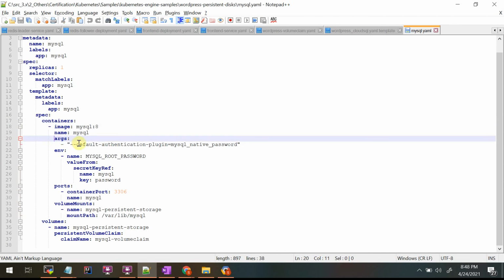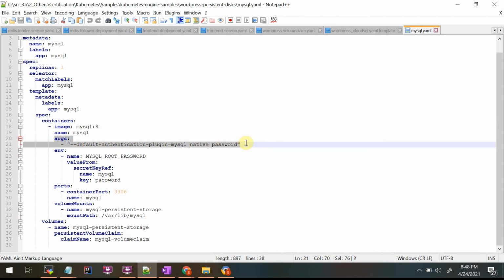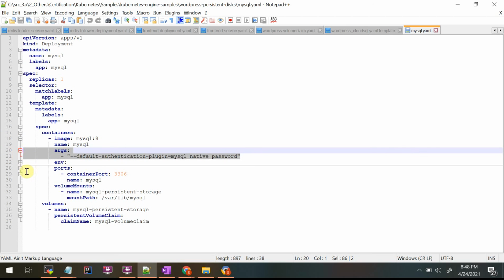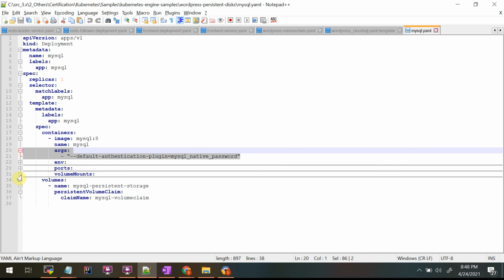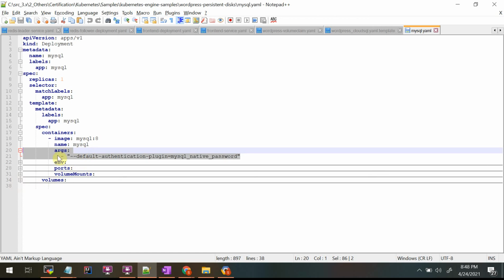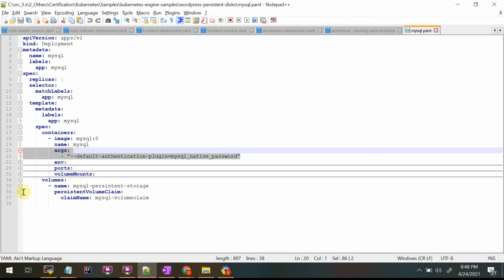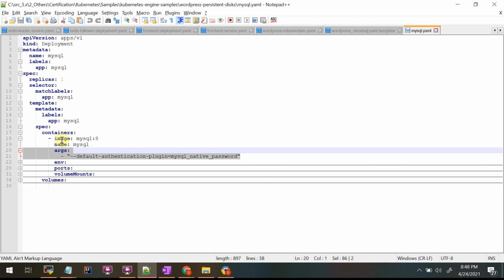But if you have any argument that you want to run when you're creating this MySQL image, you can pass arguments, basically the default authentication plugin and all these details. And environment variables, where I'll just minimize everything so you get the high-level picture of what is there. This one is outside the container. Outside the container is volumes, but this is the high-level containers.